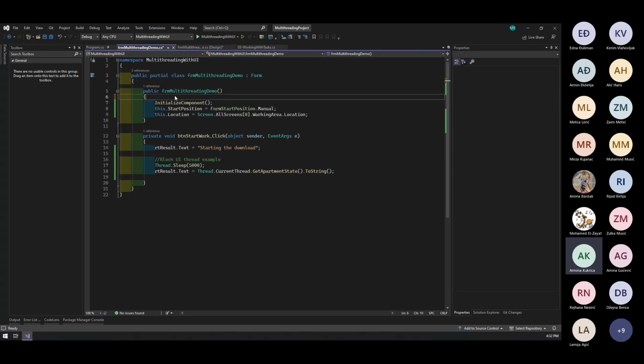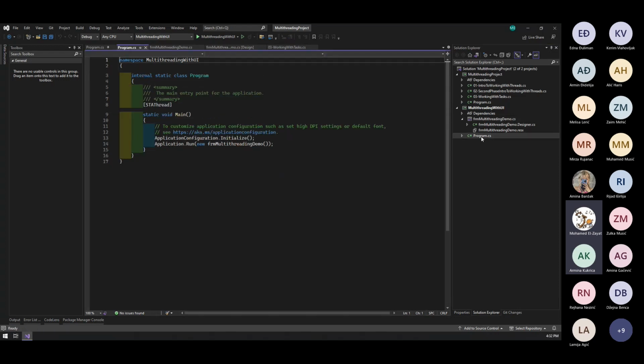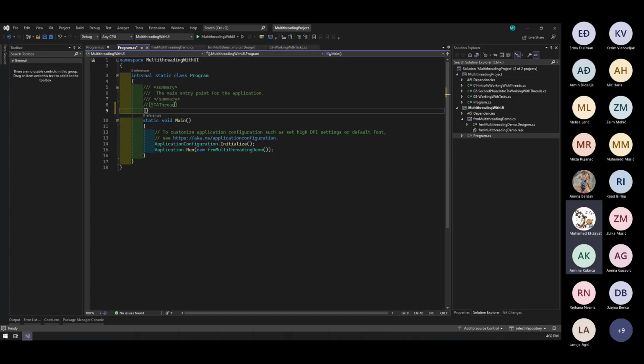Now, why is it called STA? Why is it a single-threaded apartment? If you look at program.cs, you see this? This is the STAThread attribute. By default, this is how Windows and Windows Forms function. If you have a program that has a multi-threaded apartment, you mark it as MTAThread, but you will not do that.